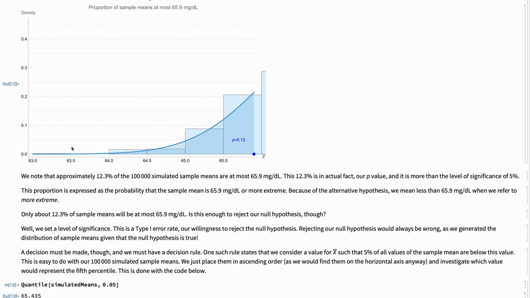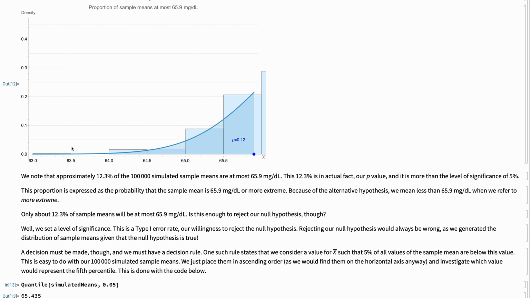And that is going to be my region of rejection: if I find an x bar in that region, I am willing to make a type 1 error, meaning I'm going to reject the null hypothesis and accept the alternative hypothesis. Why do we call it an error? We call it an error because all these x bar values are totally possible and true under the null hypothesis. That's the only distribution I can generate, the one under the null hypothesis.